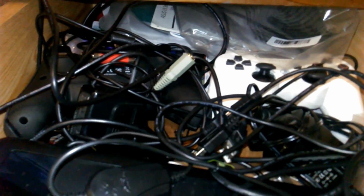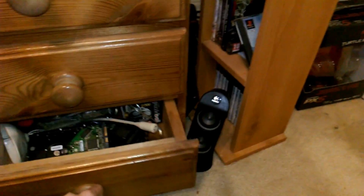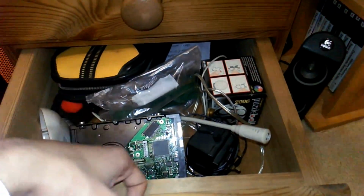I have a load of components and crap and extenders, a graphics tablet, discs, a splitter to bypass HDCP and stuff, and software. And then in here I have some spare RAM, bolts, hard drive, basically crappy stuff. Gun, and that's basically it.